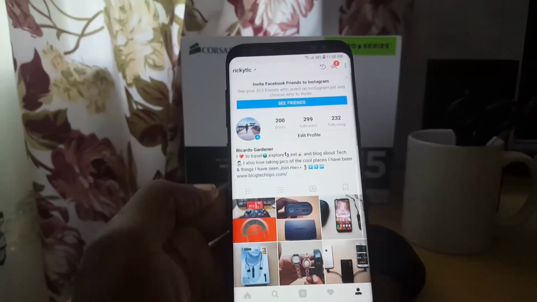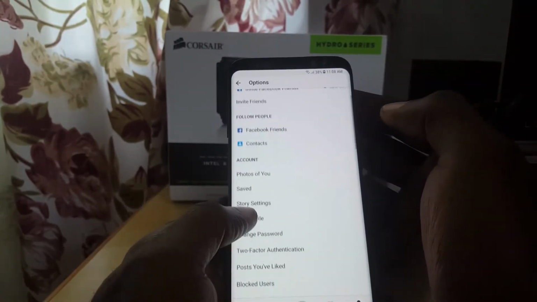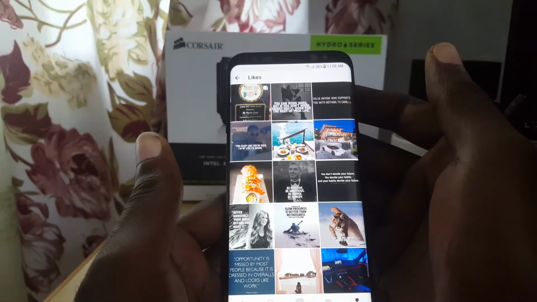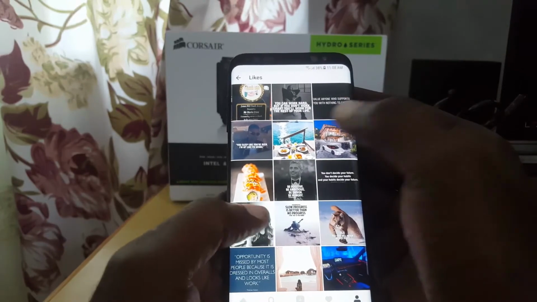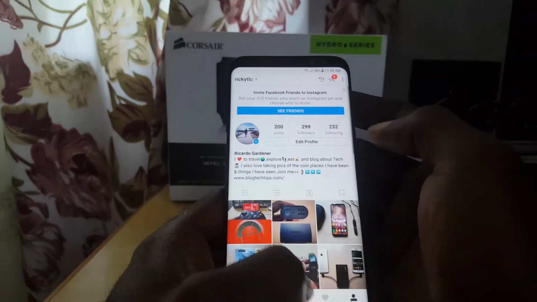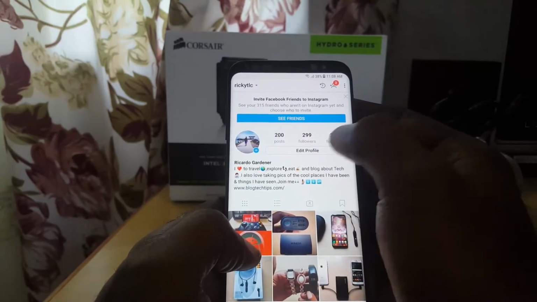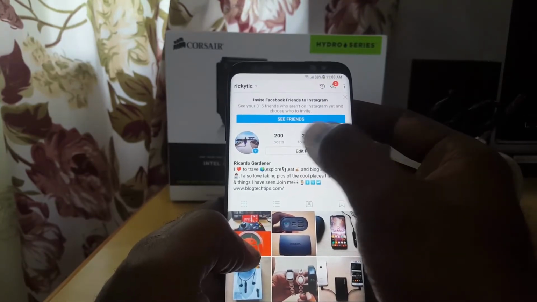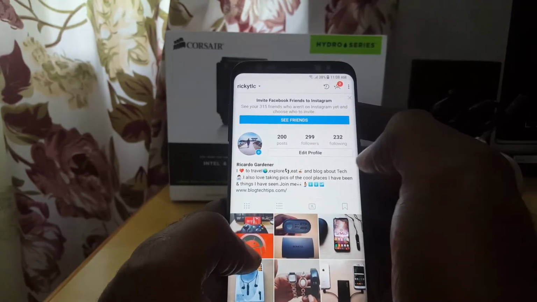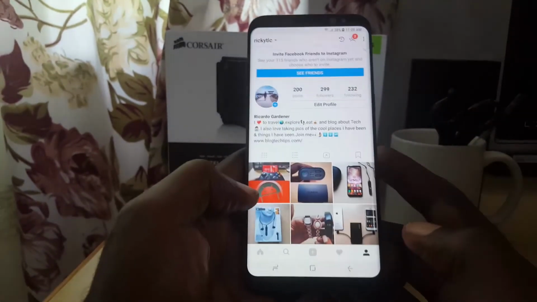Alright, to see which posts you have liked, you can go into settings right here, and if you scroll down here, you'll see posts you have liked. You can come in and see all the posts that you have liked in the past. Alright, and of course you can go back through and unlike those posts. For people you have followed, it's a bit easier. You can go back to your profile, and click on your followers, or the people you are following, or those who are following you. You can track them up here. You can even see your posts and so on. Just go ahead and click on those, and you can see who your followers are, and you can go through and unfollow.